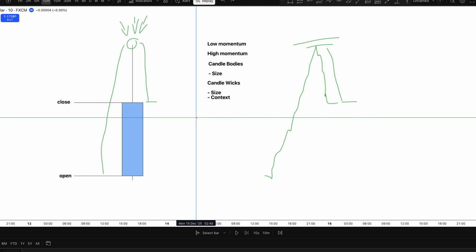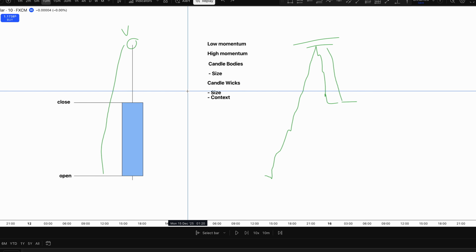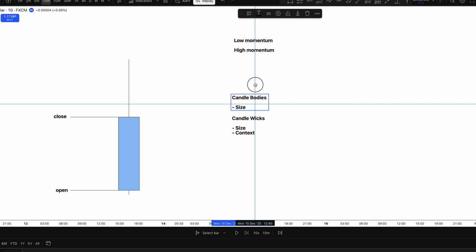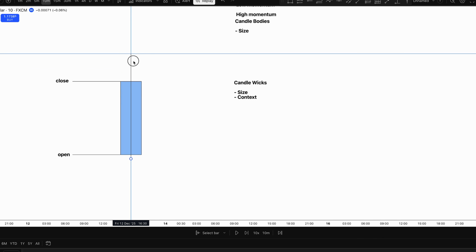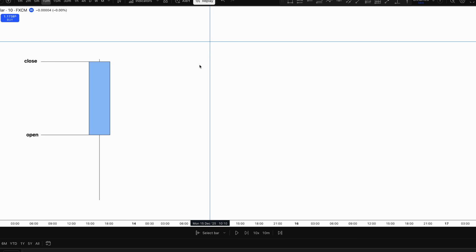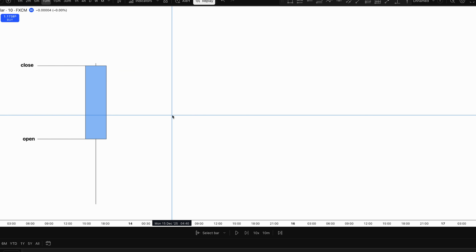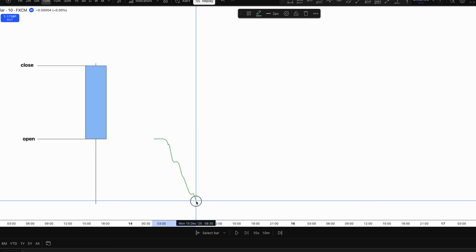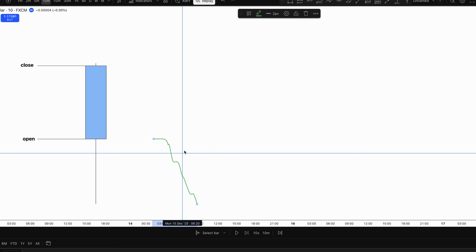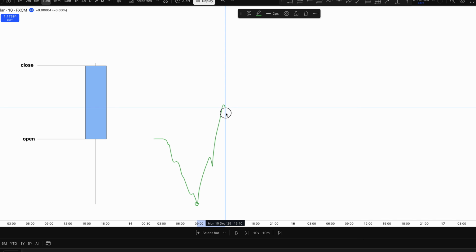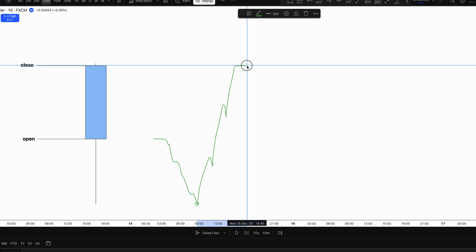So now let's take a look at a different example using the same candle. What if the candle body was the same again, but this time we had a small wick at the top and a large wick at the bottom? Well, now this one is more favorable of clear buying control. What this candle looks like: it opens here, it trades lower, gets down to this point. So at this point, it's looking like a very bearish candle, but at some point here, we see clear buying control take over, which drives us all the way up to here.